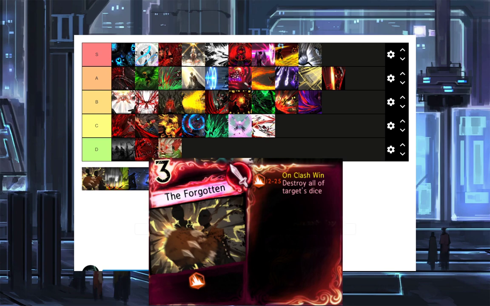It's a 3 cost melee attack. 12 to 15, only 1 die. 12 to 15 for a 3 cost is above average, I would say, for normal pages. So for an E.G.O page, it's a little below average. But the effect is, on Clash Win, destroy all of target's dice.